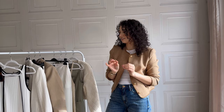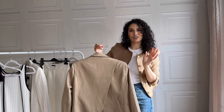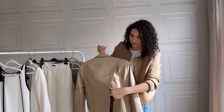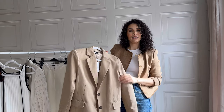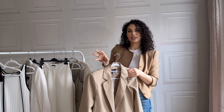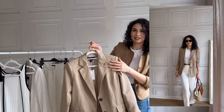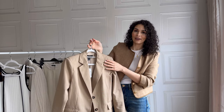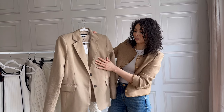Next we'll move on to Karen Millen. The first thing I have is this absolutely stunning blazer. I love the detail at the back — it's something I haven't seen on a blazer before. It's got this zigzag fold that opens up. It is beautiful. I love the tone and I don't actually have a blazer in this colour. I love the buttons — so well thought out. I did get this originally in a size 8 and it did fit, but thinking about wearing it in winter with jumpers underneath, I sized up to the 10. It fits perfectly and gives me more room and freedom to style it different ways.